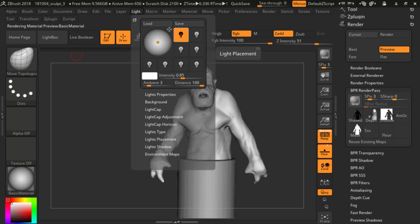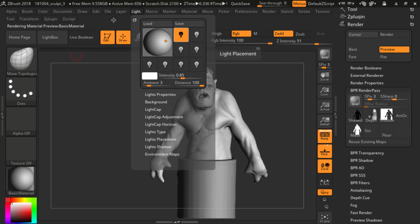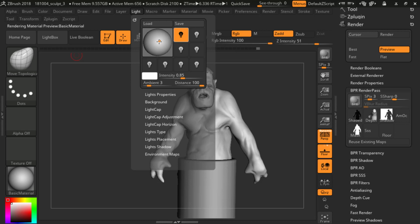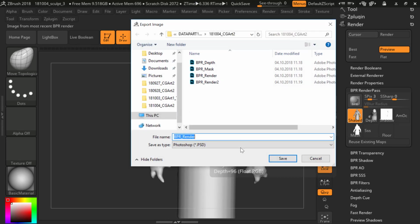To send the light to the back, you can click here onto the gray area. It will be in the back of the object. If I click here again on the sphere, I guess no. Click once again in the gray area, then it's back to the front. And I could do a front lit, which would just be a fill light. And I can throw this out of here.